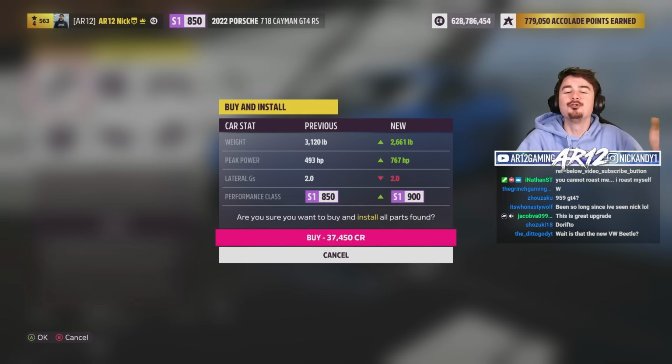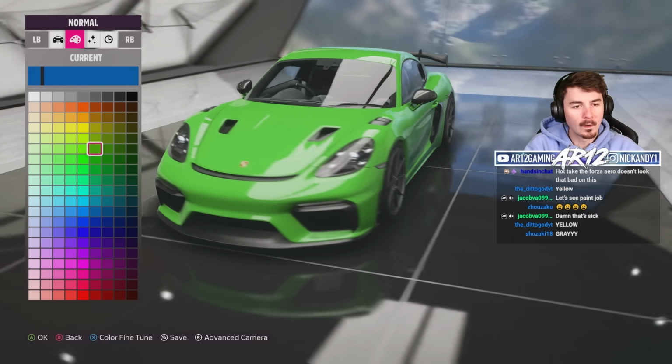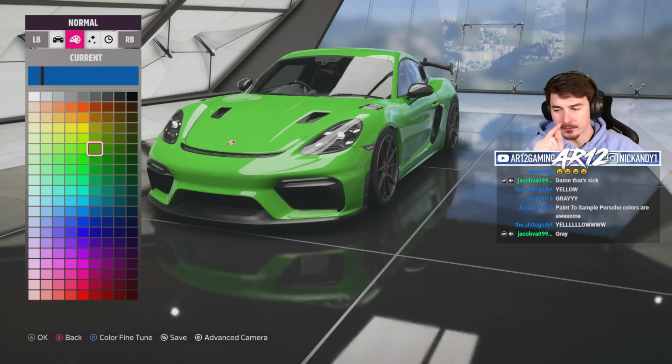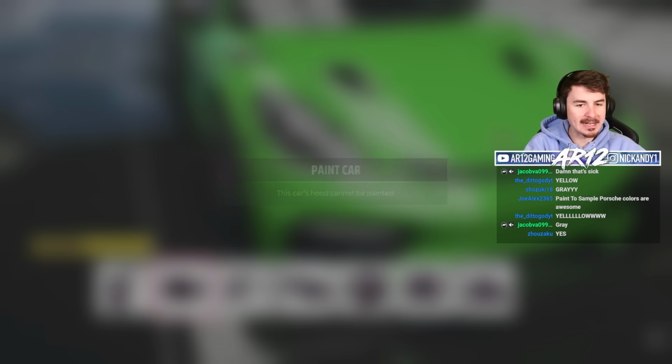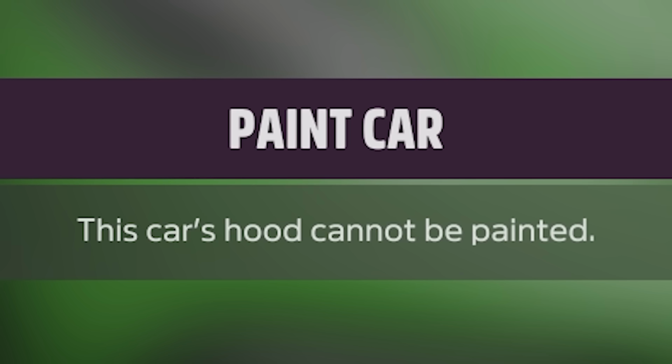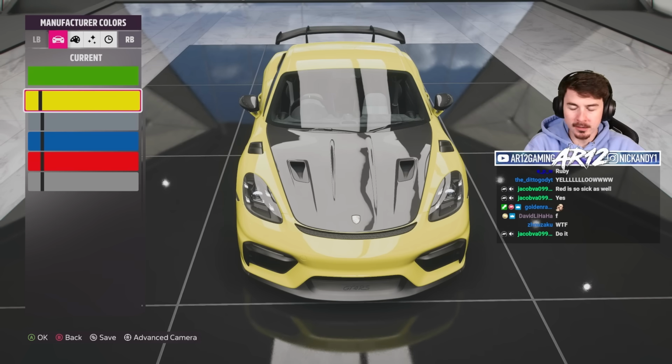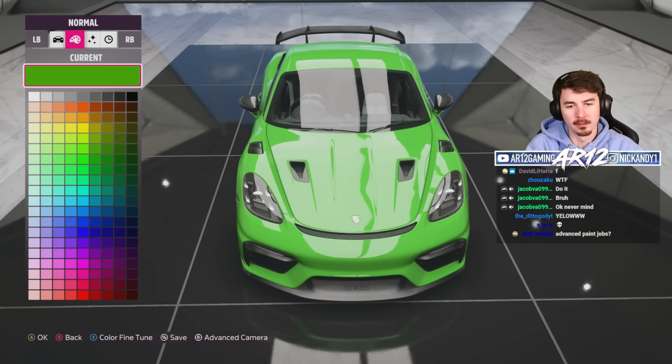767 horsepower, 2,600 pounds. What if I go for like a lime green though? Kind of steal that paint color from a GT3 RS and then give it... Are you shitting me? The only way to get a carbon fiber hood is to use one of the pre-made colors. No, no, you're joking.